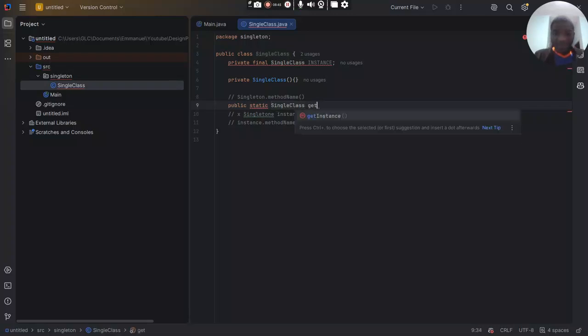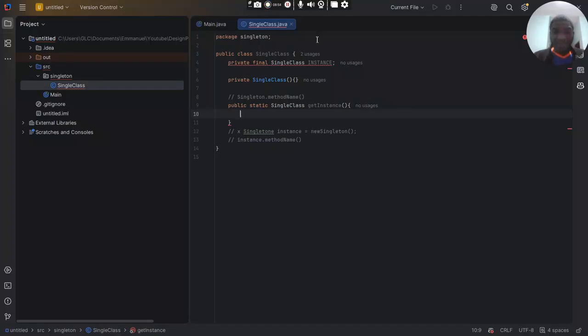And we're going to have getInstance. Fortunately for us, Java is very sensible and has returned to us the method name. And we want to be able to get this particular instance, right? Now, essentially, we could simply just return the Singleton.